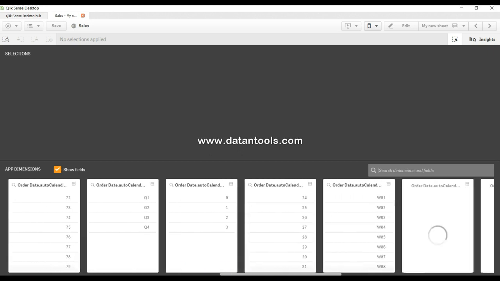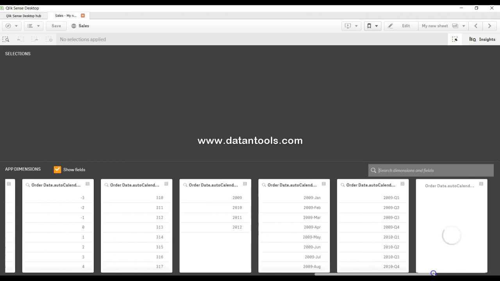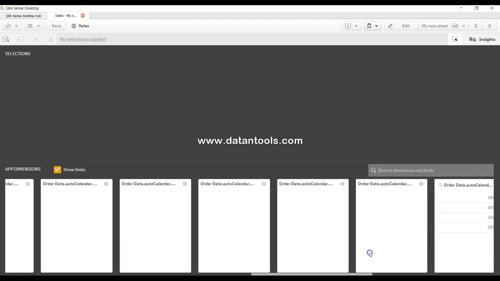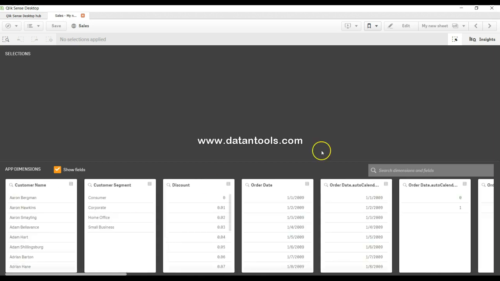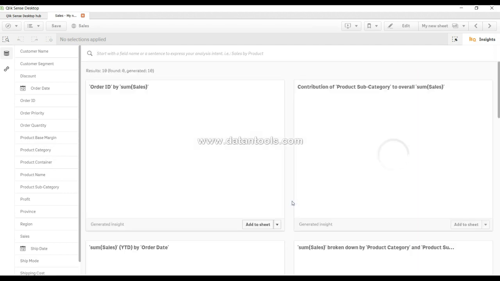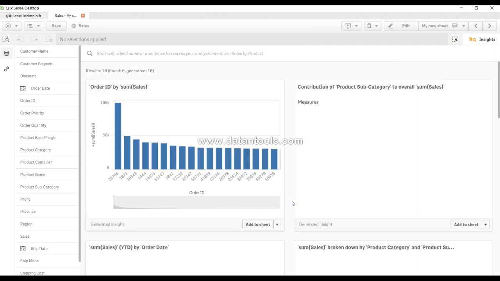So in that case, if you need to see all of the fields which are there for you, you can actually come to this option, which is kind of the selection tool for all of the filters that are available for you. And if I go back to quick insights, get started with the insights, let's generate some insight and see what it has to give us.